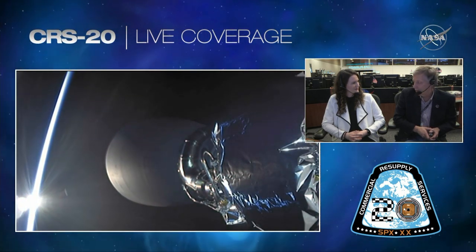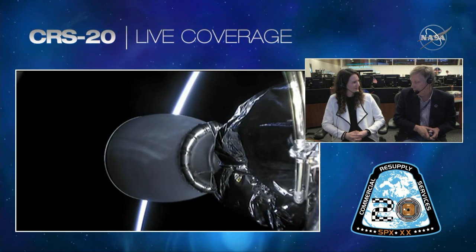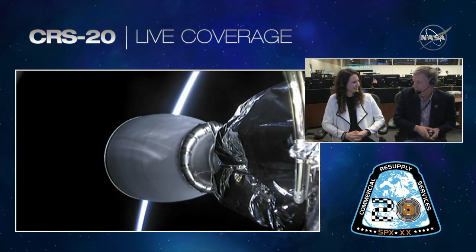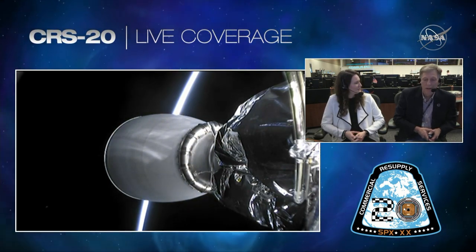So this we think is going to be a great thing for everybody out there who is interested in getting access to low Earth orbit, especially on the external platform that's on station, and this just adds to that capability. So it's again all around good for the partnership, and it's certainly good for our ESA colleagues. An all-around good launch and great views we had tonight. Thank you so much for joining us, Kenny.